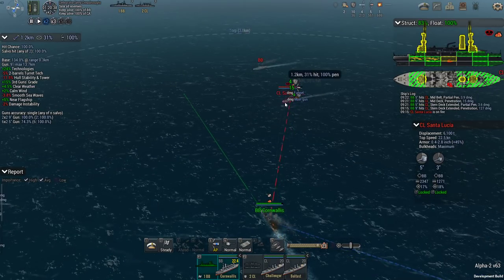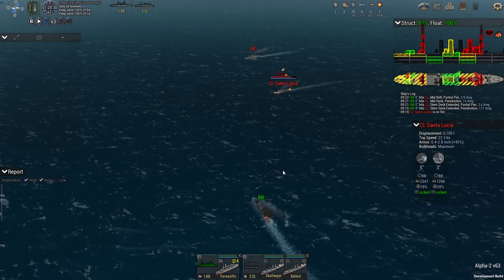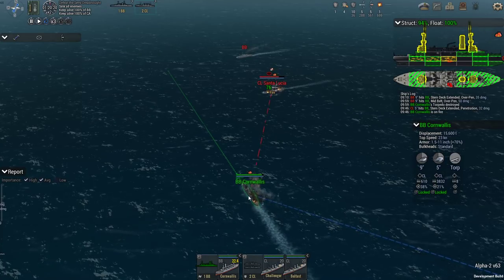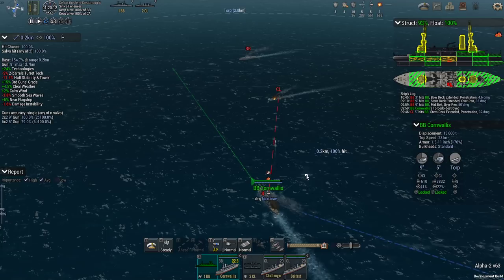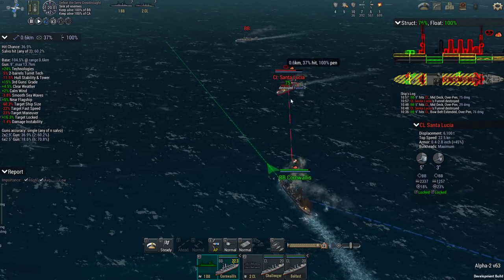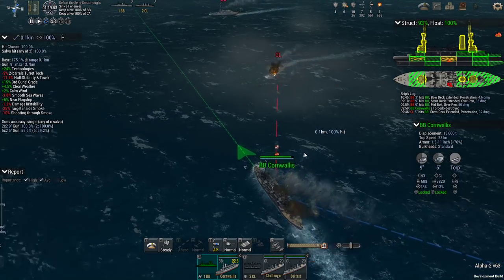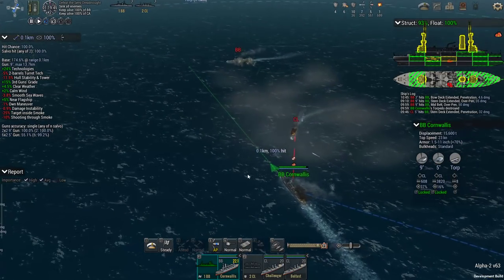Cornwallis is being peppered by small arms fire. Well, small arms fire, in the form of 5 3-inch. Which is a hell of a lot bigger than small arms fire, I suppose. Prepare for ramming speed. They aren't shooting your light cruisers. No, they're a little preoccupied, I think.